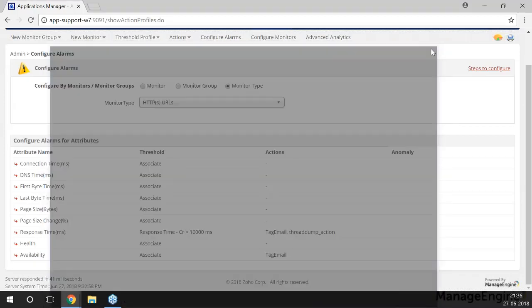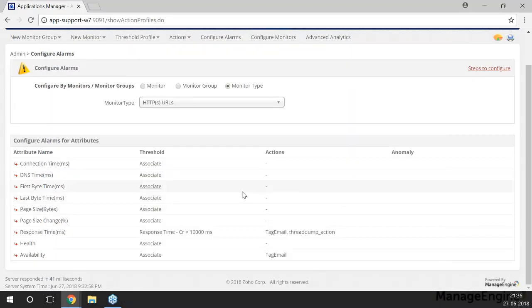But then of course, if the number of monitors of type URL monitors keep increasing, and you take the decision to change the threshold values to collect data based upon your requirement, what you will ideally have to do is overwrite all existing changes, so as to make sure that the present change is reflected in all monitors of that particular monitor type.